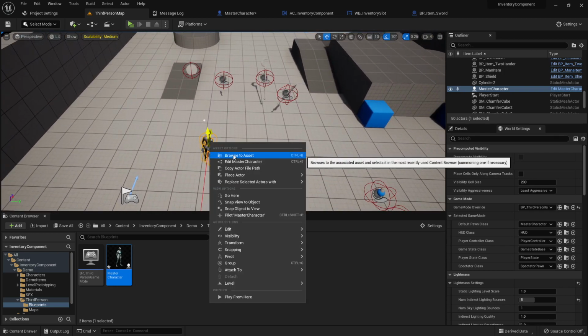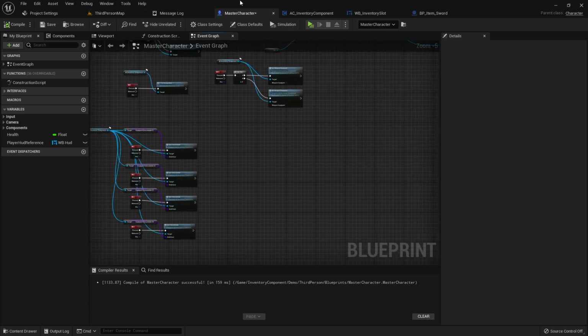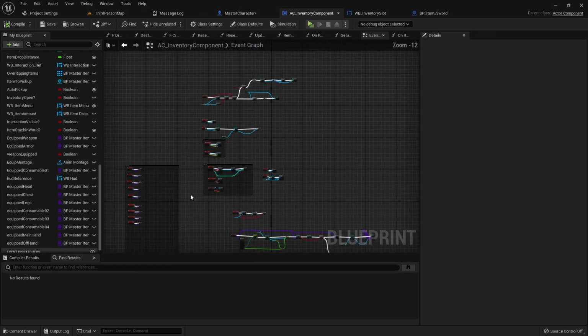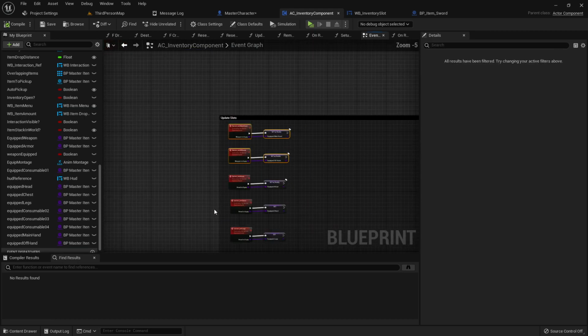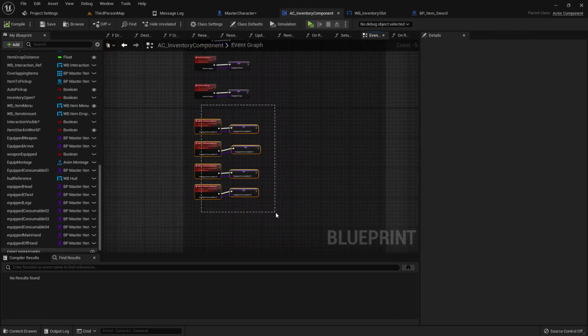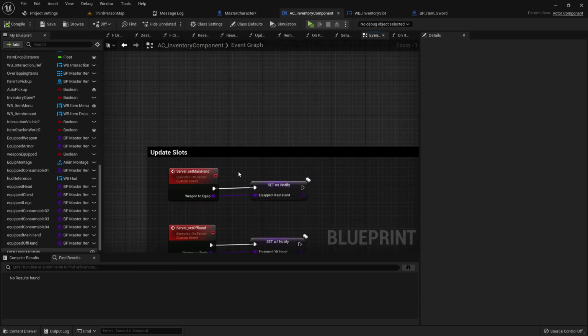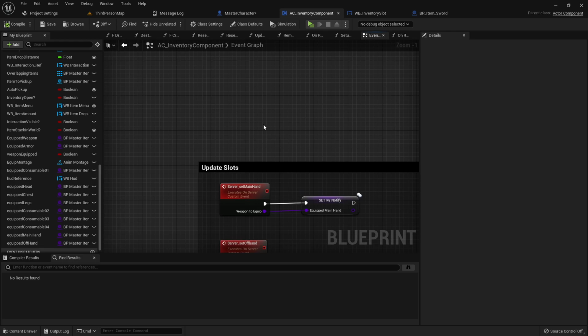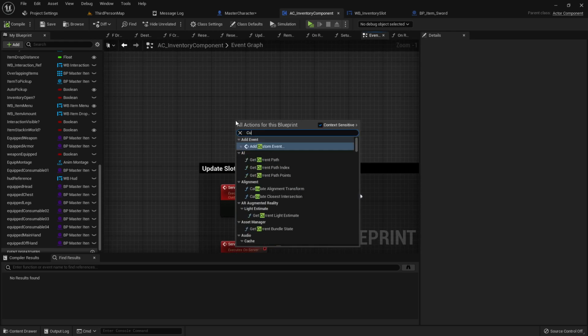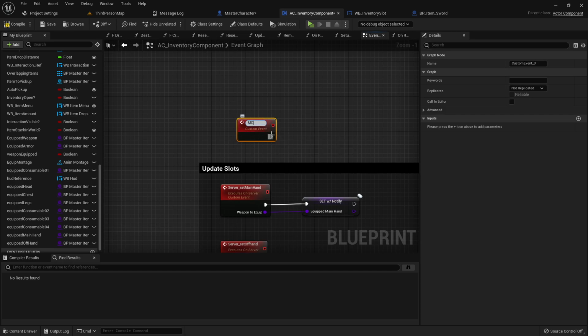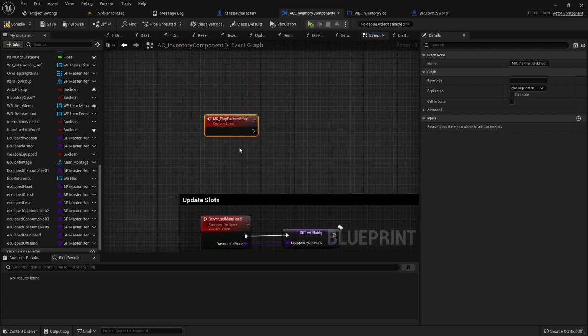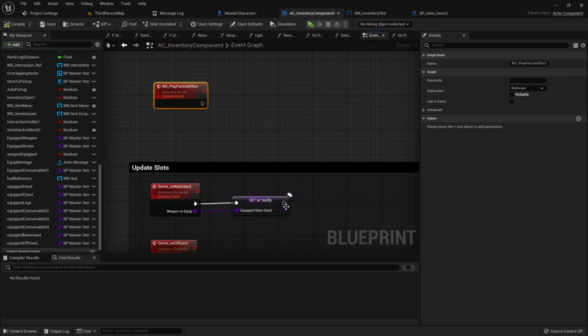Number two, I got some questions like how to set up item functionality when you equip. There's a bunch of different things we can do here. This is the event that gets called when you equip the different stuff, right? So say you want to do particle effects. That was the actual example that I got a question about in the comments. Then we would just do MC play particle effect, and then you just play your particle effect from a multicast. Since this event is already running on the server, we can just call a multicast here.